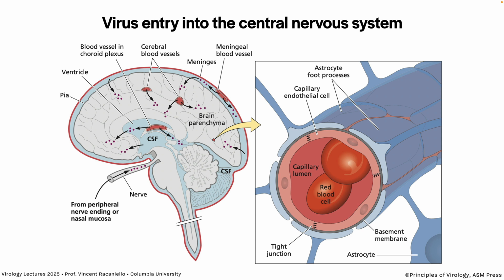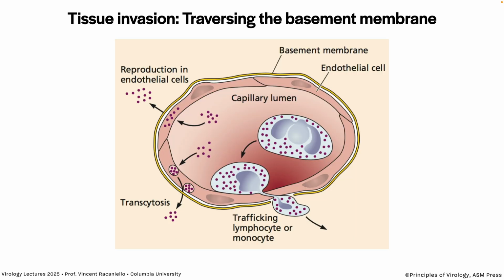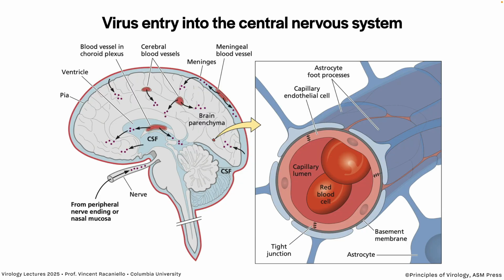And here on the left, there are certain ways that viruses do get into the CNS. They can get in from nerves. Remember, don't forget that. They can be brought in from various nerves, even the spinal cord. In the brain parenchyma itself, the main tissue area of the brain, viruses can get out of capillaries, as I told you, by causing inflammation and so forth, as I summarized on this slide. And then the meninges has blood vessels in it as well, and viruses can get out of them and travel from the meninges into the brain parenchyma.